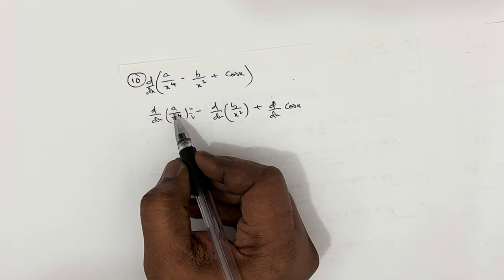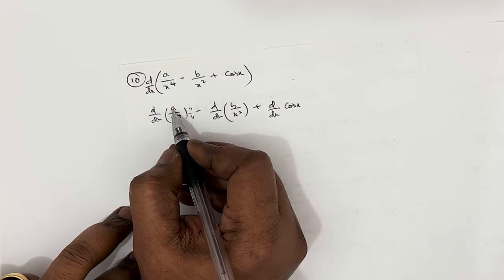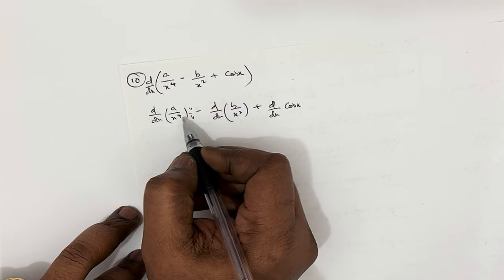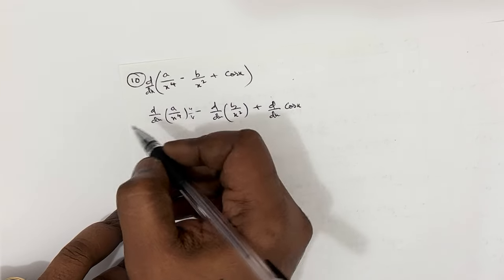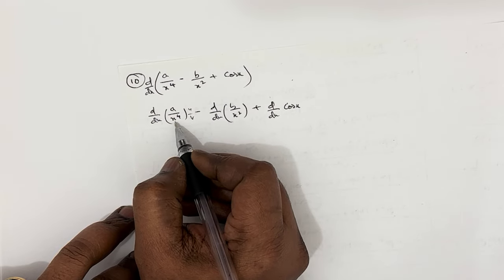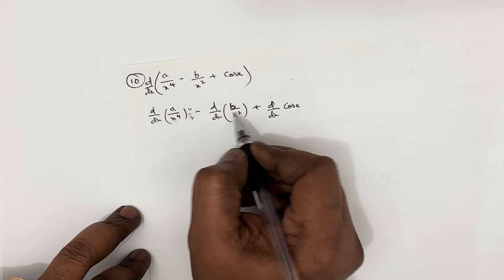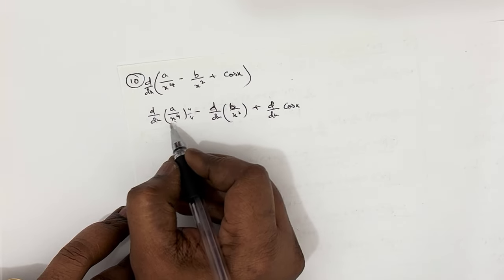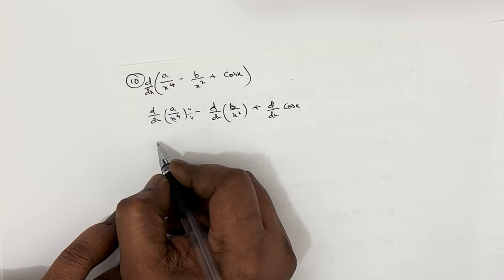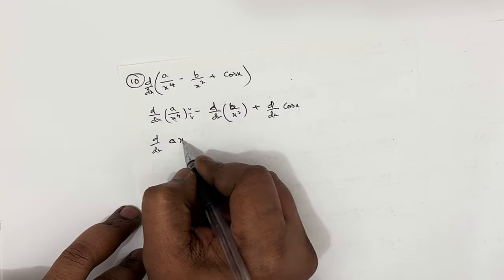Assuming this is in the quotient form, we can use u upon v, but you see this is just a constant, so using this method will be a little bit lengthier. So you see this is a simple constant, so let's take the denominator to the numerator, in both these expressions. So now x raised to 4, when it comes to the numerator, it becomes d by dx of a into x raised to negative 4.